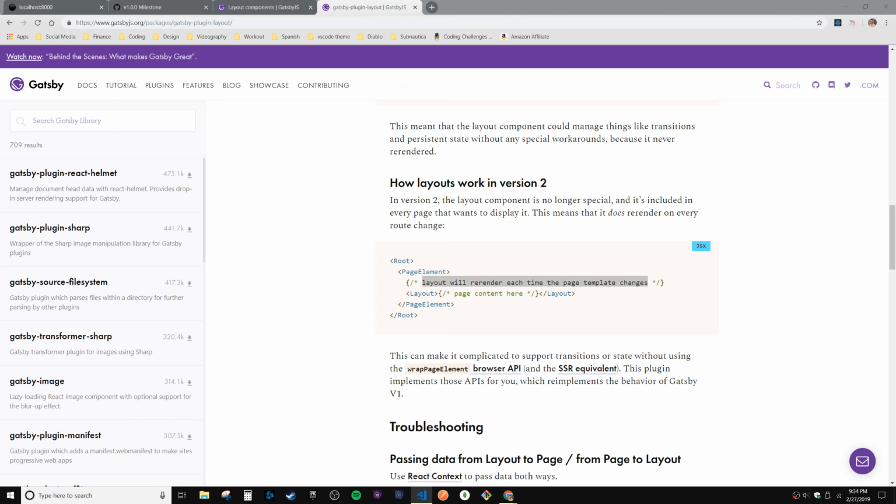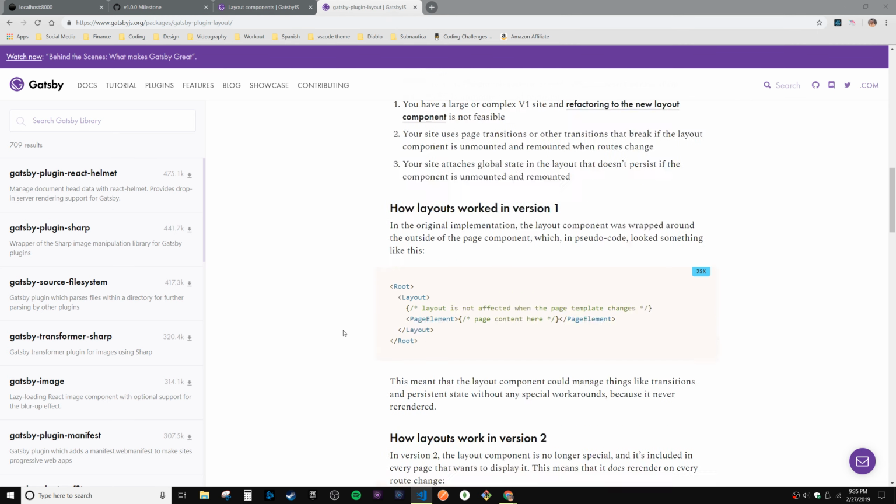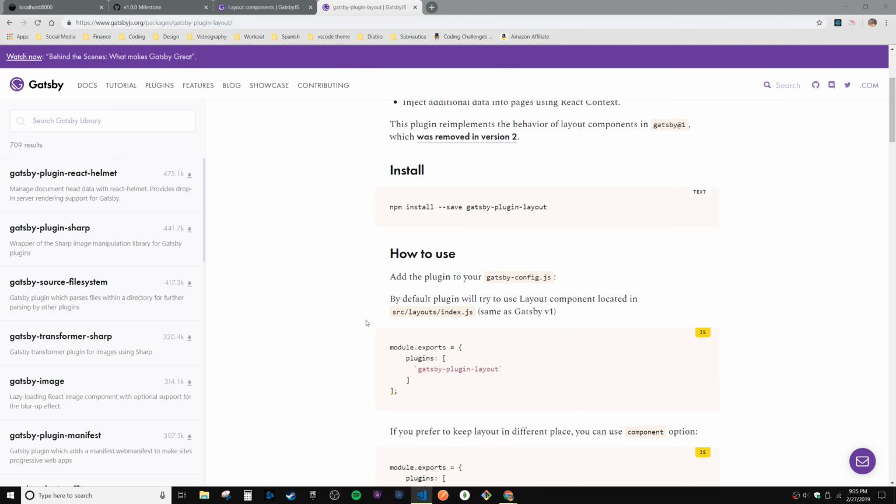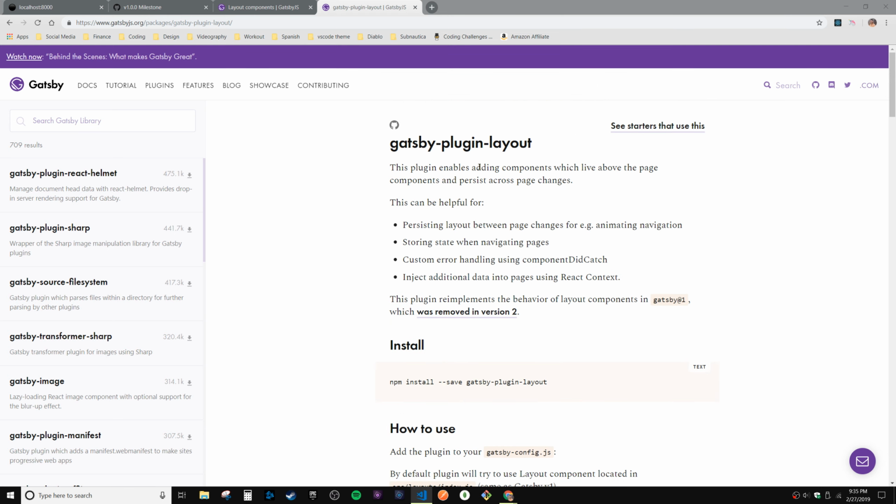So I'm going to go back at this. Oh, and moreover, if I look at store.gatsby.js, they use this thing, Gatsby plugin layout, which essentially enables adding components which live above the page level.